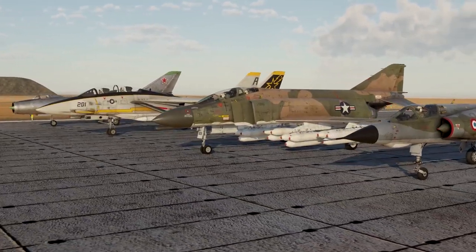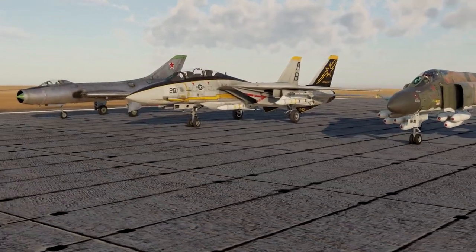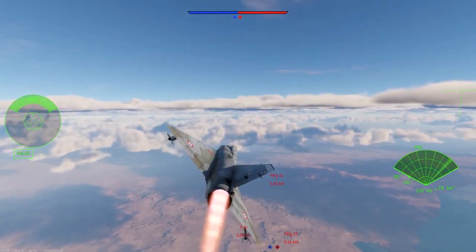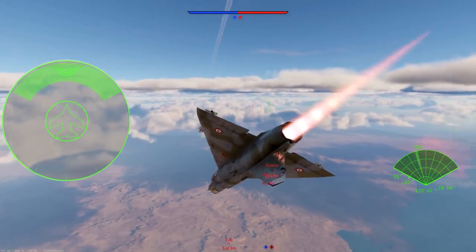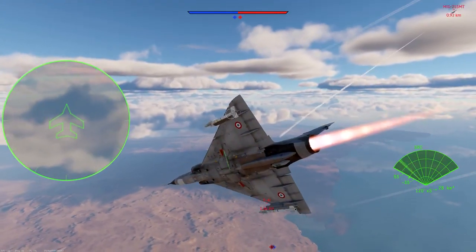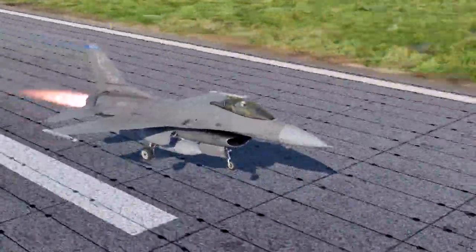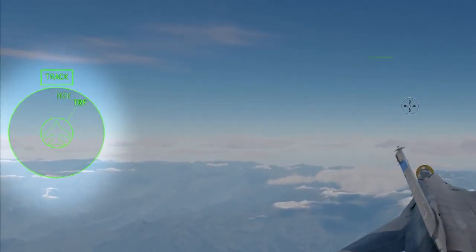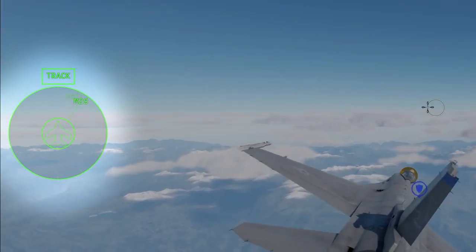Some RWRs, like those present on the Su-7B, Mirage 3E, F-4C, and the F-14A, can no longer detect radars in tracking mode. The indicator will show that there's a signal detected, but you won't see the familiar dashed line or hear the alarm sound. More modern RWRs will work the old way. In tracking mode, they'll inform the pilot of the direction to the signal source with a dashed line connecting to the center of the indicator, and prompt them with the track message.